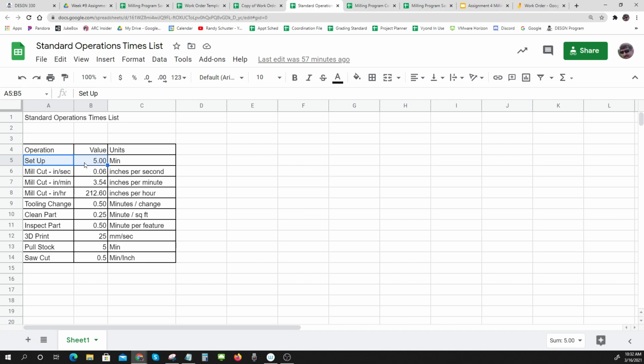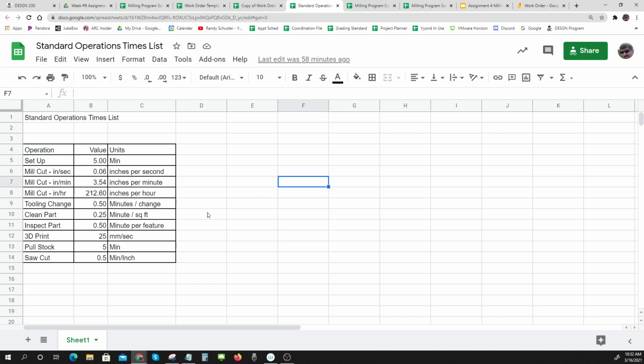You do that once, and then it's already set up for all your parts. Okay, what is setup? Clean off the bed, put any fixtures on it, make sure that your cutters are there, load your CNC program, make sure that you have your cutting fluid all filled up, make sure the air is working so you can blow chips away. There's just a bunch of little things that you do.